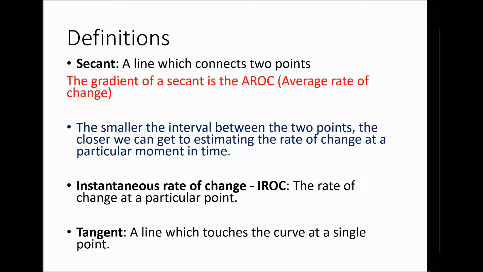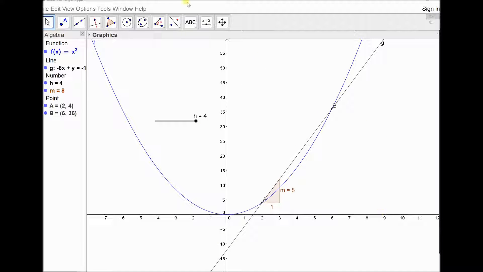Let's have a look at some animations. So here I've got my nice basic quadratic x squared. And I've defined a value h, where h is the x value distance between these two points. So this point is at (2, 4). Looking here, it says that point's (2, 4). And that one's at (6, 36). That difference there is 4.